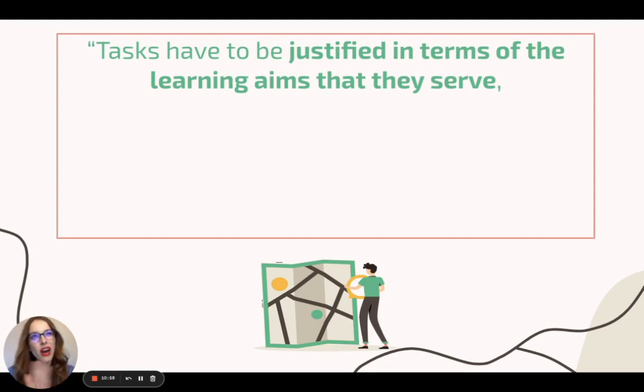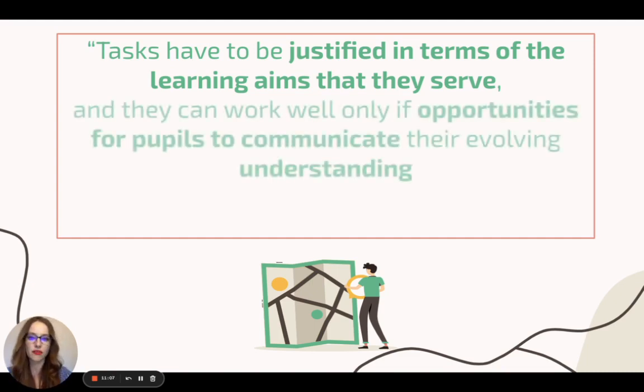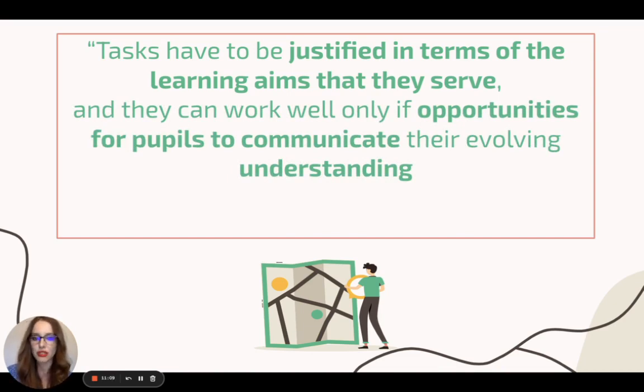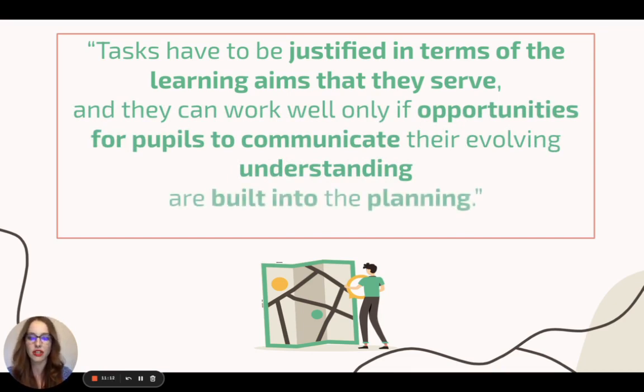So why is the goal not the task? Well, tasks have to be justified in terms of the learning aims that they serve. So the task is serving a learning goal. And they can work well only if opportunities for students to communicate their evolving understanding are built into the planning. So we tell our students what the goal is, what they're going to be able to communicate about and do. Then we build tasks which lead to that, and we're consistently reminding them how that's helping them get to that goal. And they have opportunities to see how they're doing and see how their understanding is growing as well.